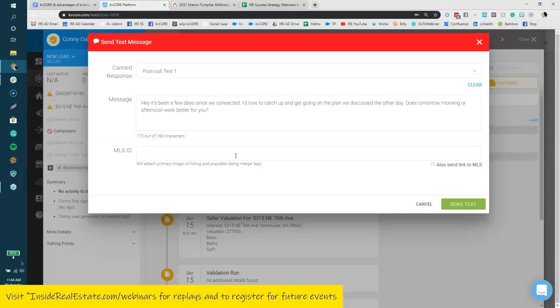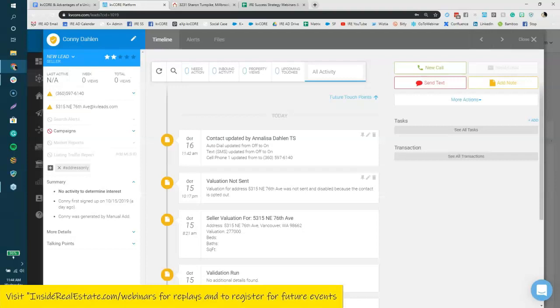You can also drop an MLS ID in here. And when you send this, it's going to add a primary photo of the listing. And when they tap it, it's going to open up the listing on your website. You can also click this little box just to include a link to the MLS information. So, you know, you have a lot of options here on sending content.